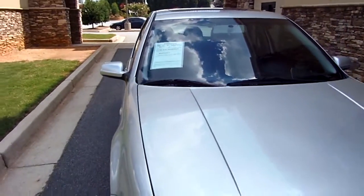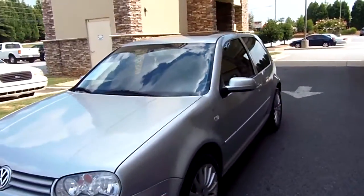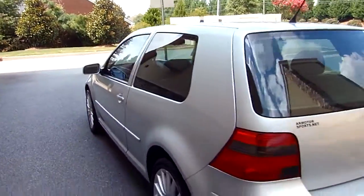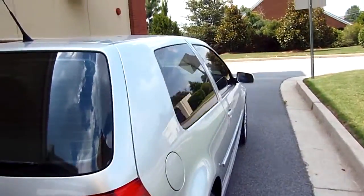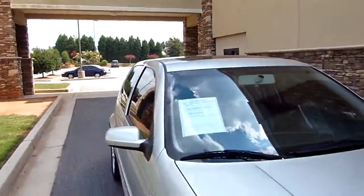Welcome to our motorsports. Today we're going to view a 2005 VW GTI, 41,000 miles, silver in color. It's a nice little car out here, drives real good. There might be a ding, dang scratch or scrape — these things are used cars. It's got an aftermarket window tint on it. Let's go down inside and take a look.